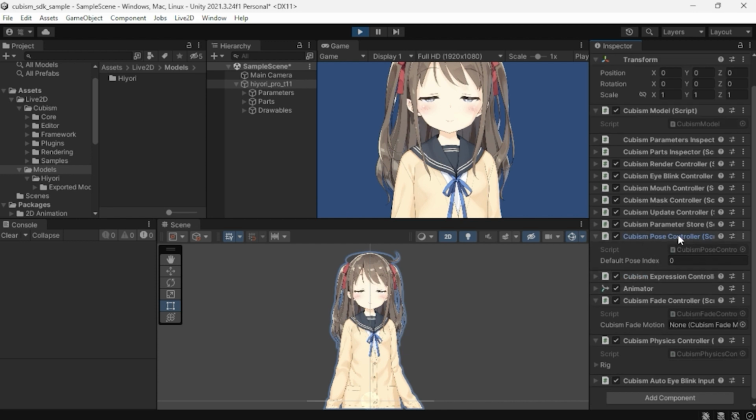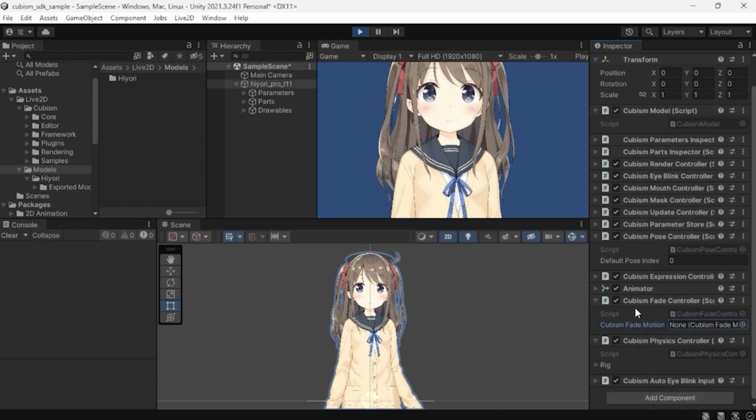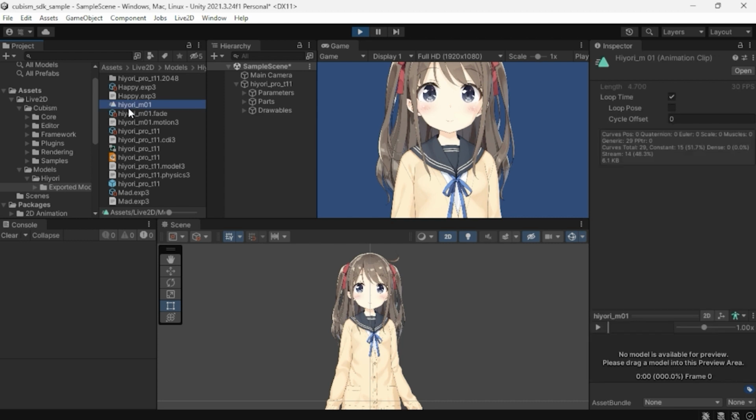Also, we have this pose controller. It works with this fade controller. This fade controller holds this list of fade motions. Those fade motions are the same motions as you can export from Live2D, like these motions here.